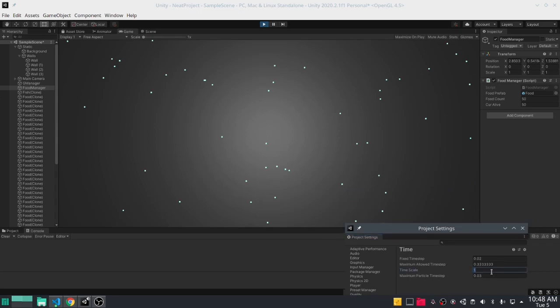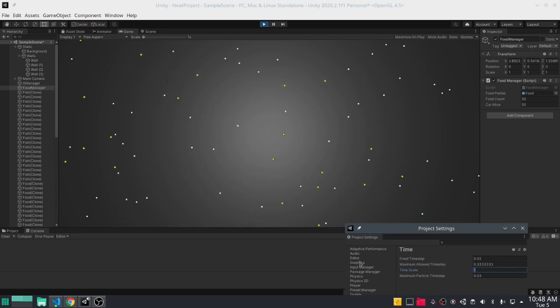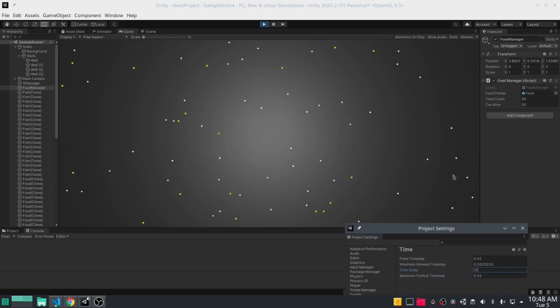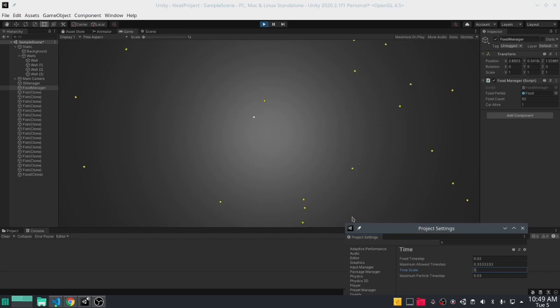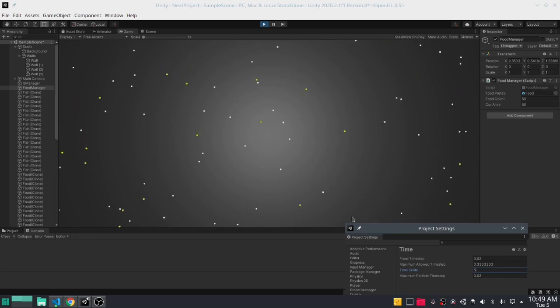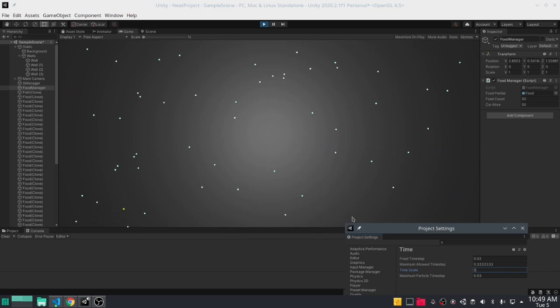The time scale you can increase to make this whole project run faster. If we go to time scale 10, you see the neat fish are going really fast. So let's go 5 and see if any evolution happens, or if they actually are able to catch food. Again, some strange behavior is happening with the food. For some reason, the food is disappearing a lot faster than everything else.